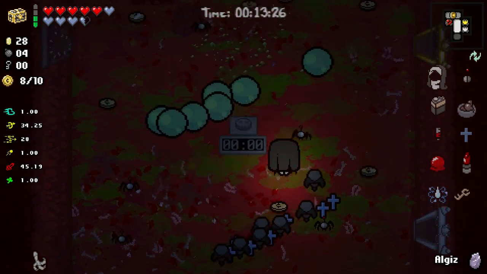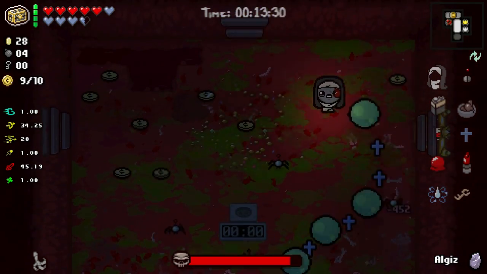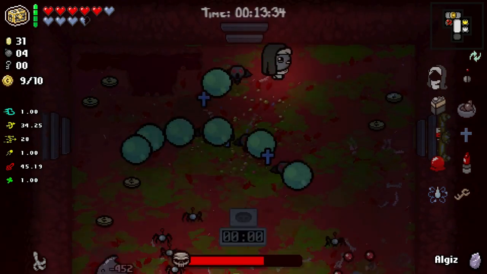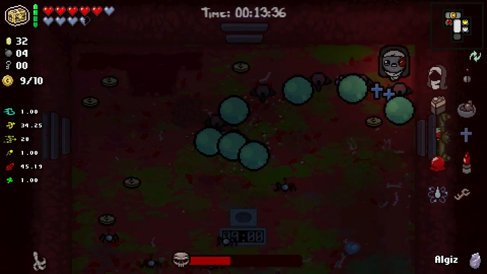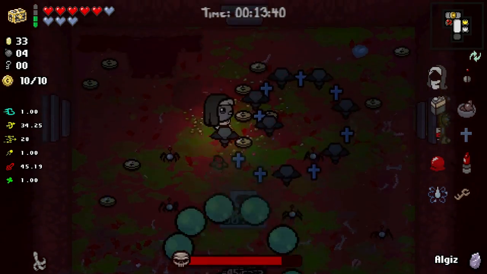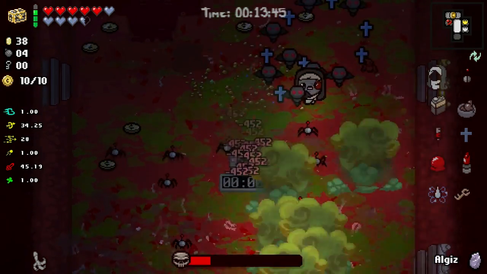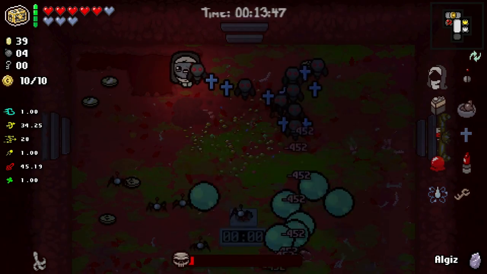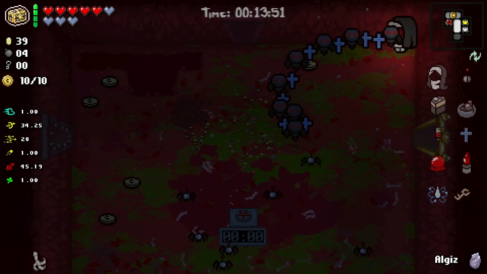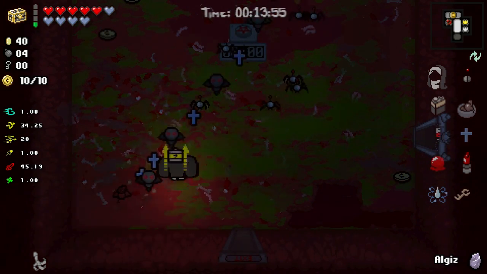This is way too many Ipecacs. We need to find some form of immunity to explosions at this point. How many is this? Well, that happened. So what are you going to give me for my boss?